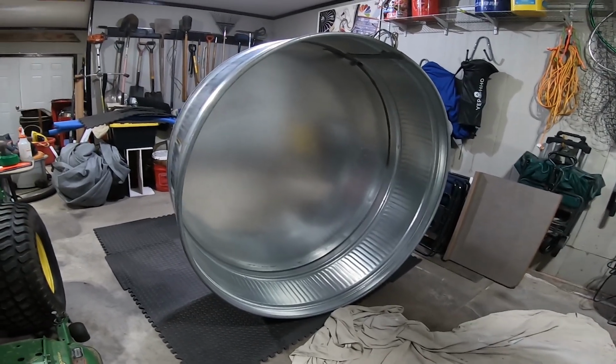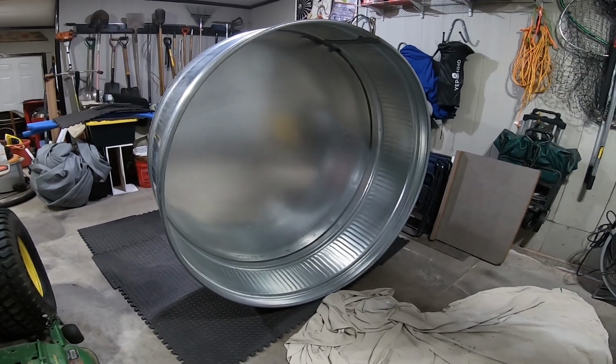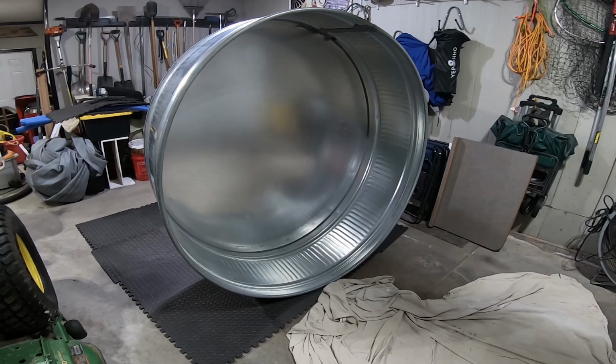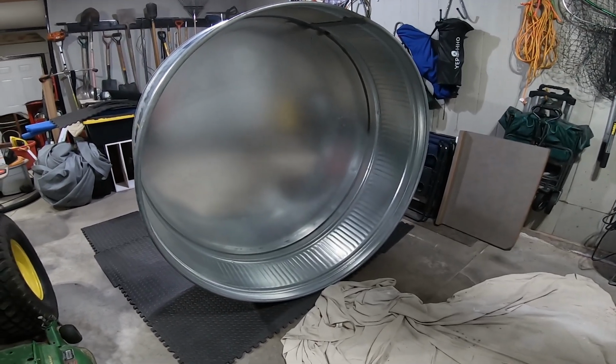So I'm not going to paint this. I've read all kinds of horror stories out on YouTube and Pinterest and all that. It looks great initially, but at some point it starts peeling and then you've got a big disaster.